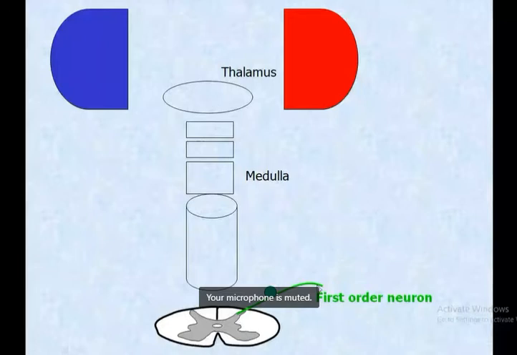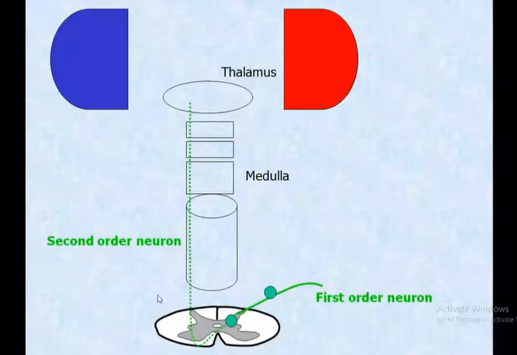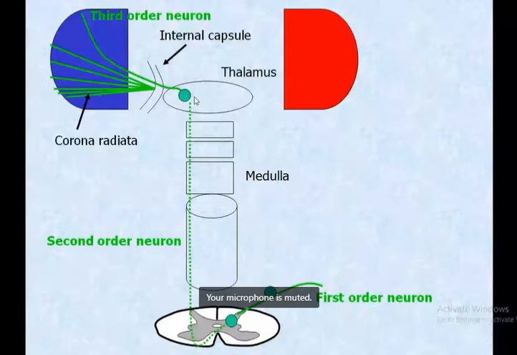Then the first order neuron relays to the second order neuron, which is present at the dorsal horn of the spinal cord. This one is the first order neuron, this one is the second order neuron, and the second order neuron crosses within the spinal cord. Okay, the second order neuron ascends up to the thalamus, where the third order neuron is present. The third order neuron in the thalamus then finally relays into the cerebral cortex. Clear? So this series of first, second, and third order neurons are arranged in this way within the ascending tract. Almost all ascending tracts have this first, second, and third order neuron, with very few exceptions.